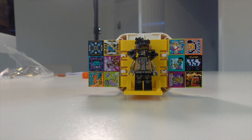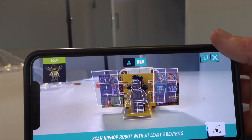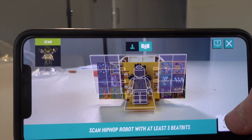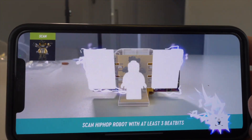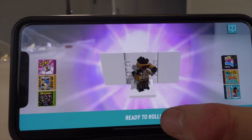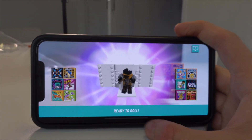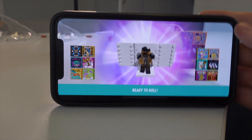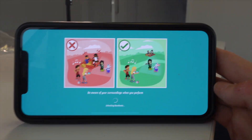So this is what kind of happens. I lift my phone up and mark it up like that. Once I have it lined up, I scan it. Here we go — ready to roll, because it has some really fun music. I press go. So this is what it looks like and then it loads up.